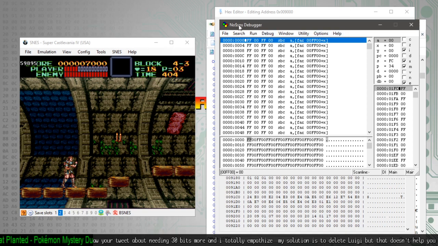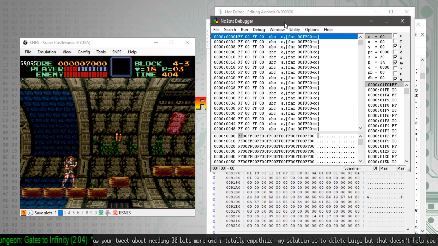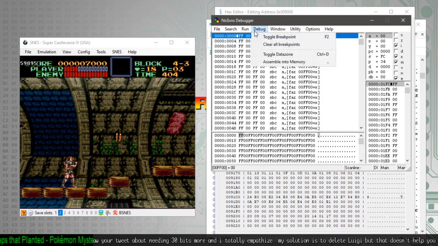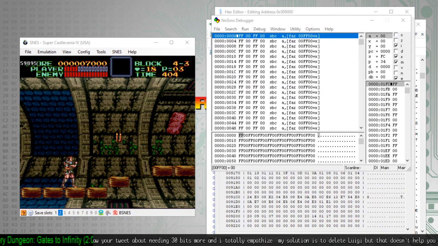Anyway, here's No Cache SNS. This is an emulator made by the same guy who made No Cache GBA, which you might know as the DS and Game Boy Advance emulator. It has the HDMA table viewer, and it's not broken.